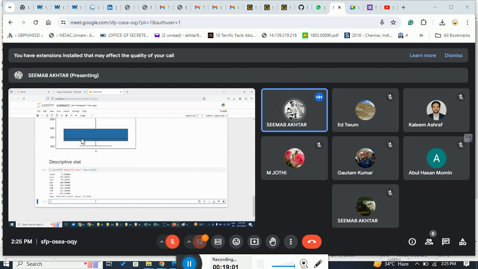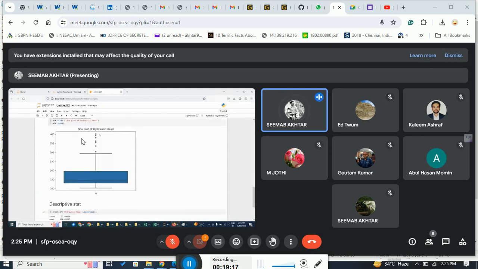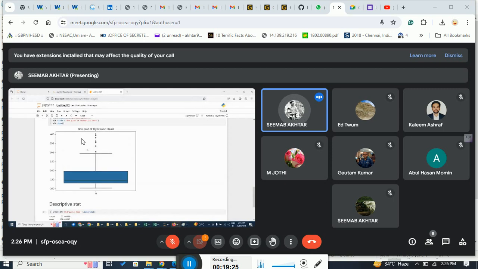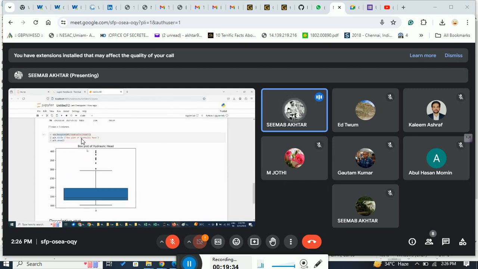Now next, this is the numerical way for descriptive statistics. You can check here, minimum value is 100. Just see here, 100 represents the minimum. Maximum value is 401.41, and it is an outlier value because it's beyond the maximum. The role of the outlier is very important in your data set. And how to know whether outliers are present in your data or not, you can check from the box plot.